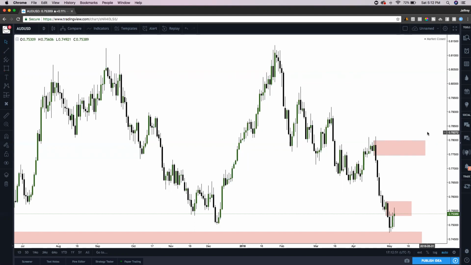Is it possible to find manipulation by banks on charts? I mean, yeah, over time of seeing certain things in the charts, you can see if price is being manipulated on the news and they're just going to run it up into a support or resistance level and then reverse it, using the news volatility to do that. So yeah, totally. You can definitely find manipulation by the banks in the charts.